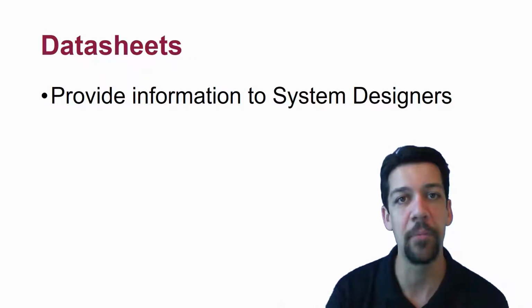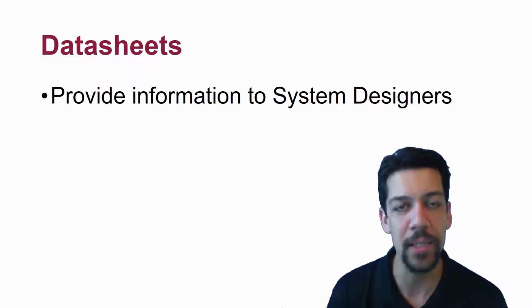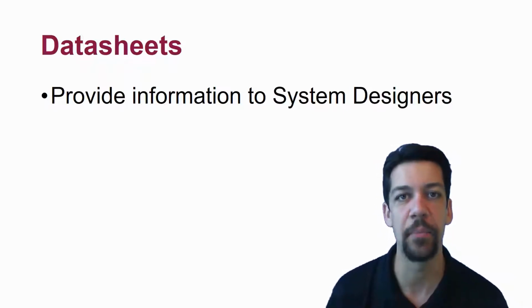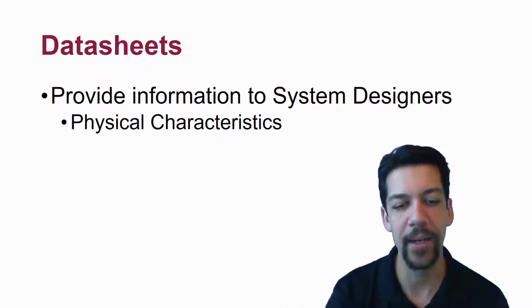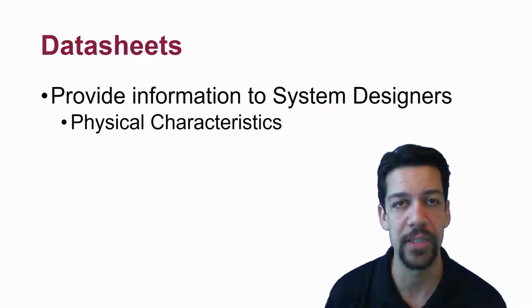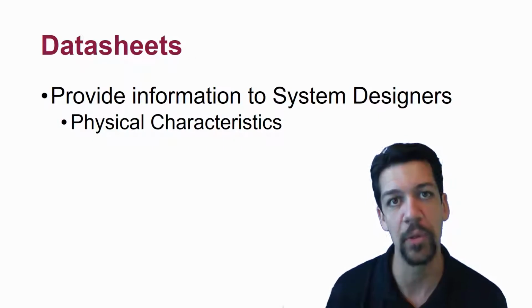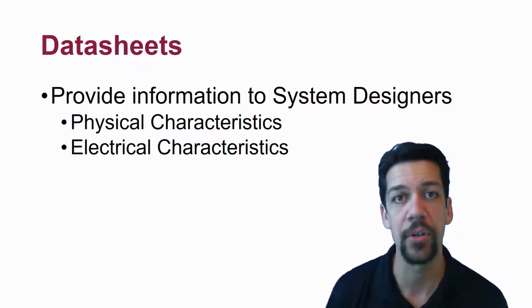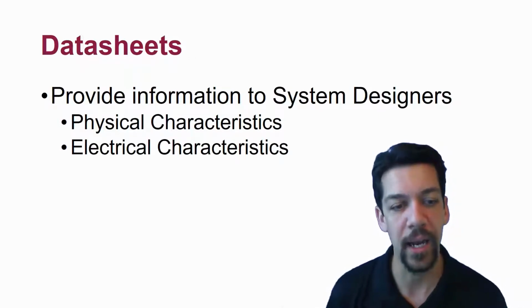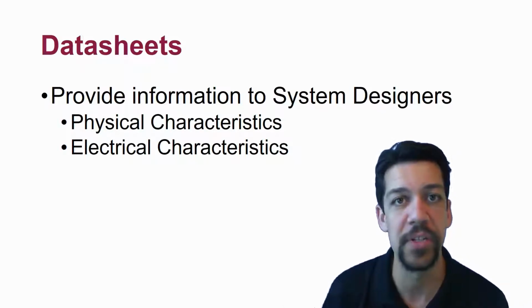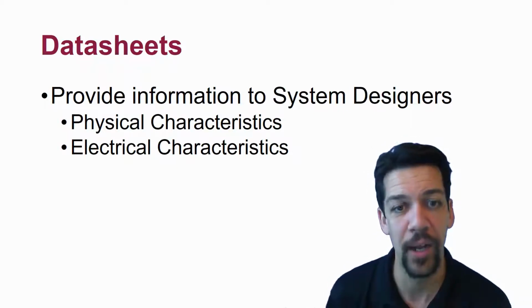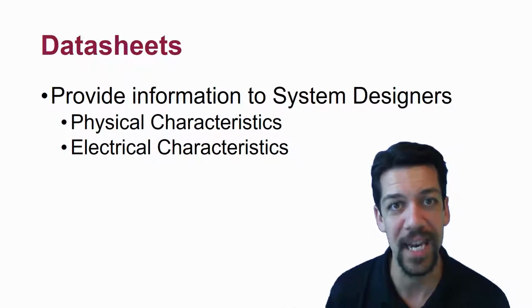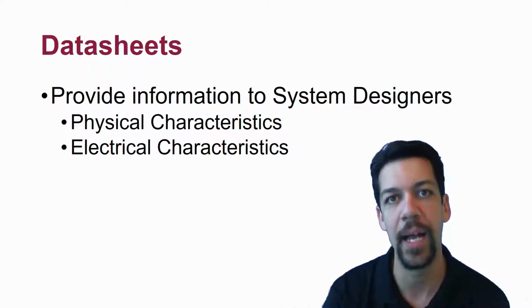Now, once I've implemented my design or once I've started building it, I want to know more specific things about it. What are its electrical characteristics? What are the logical properties? First, what are the physical characteristics? How big is it? What packages are available? What's the pinout? Then the electrical characteristics. What are the limits and supply requirements? How much voltage does it need? How much current does it draw? What can it process? What are its limitations for driving external sources?